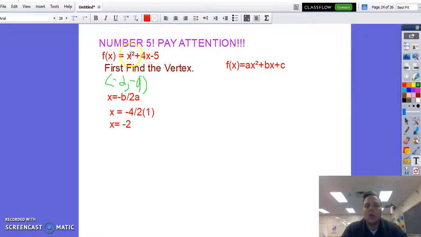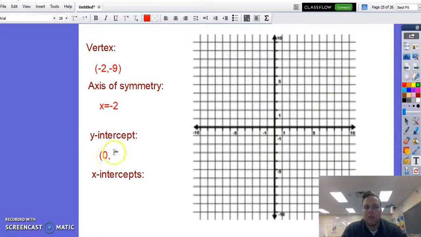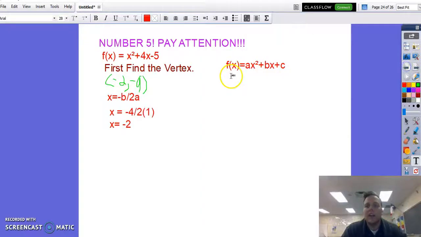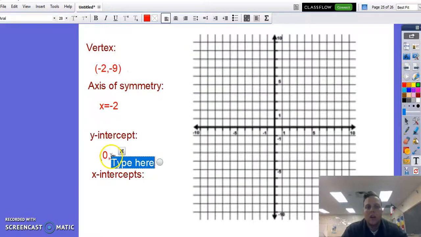Jump back over here. Look at x squared plus 4x minus 5. You know that x should be 0, so if you plug in a 0 for x here and here, you would get 0 squared plus 4 times 0 minus 5. The only thing you're going to have is a negative 5. So I know that this is negative 5. Let me extend this a little bit. There you go. So I know my y-intercept.